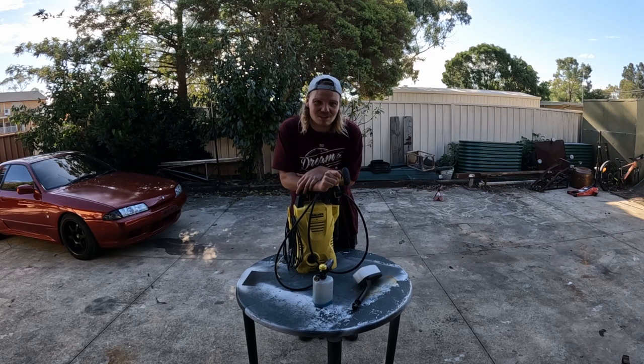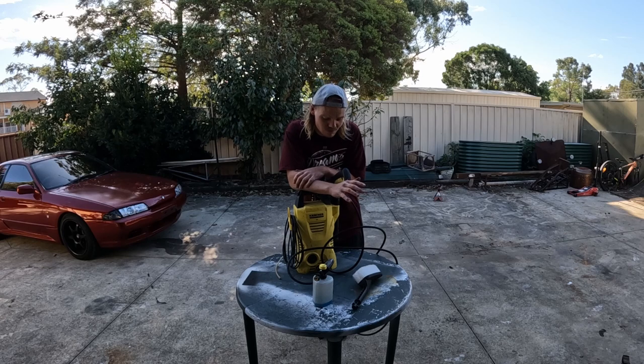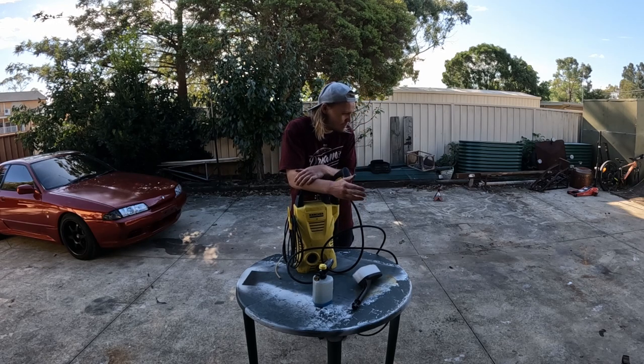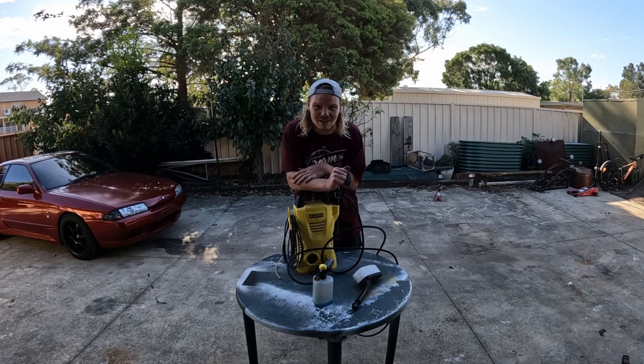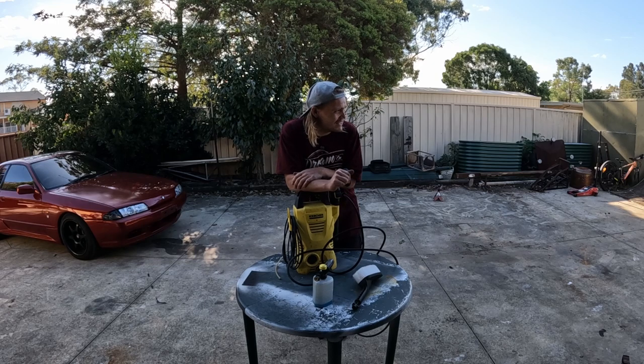This is the Karcher K2. Honestly, no complaints, but we're gonna make a little video of using this thing, just general stuff around the house, like we'll pressure wash the concrete. The yard's a little bit of a mess at the moment, but we don't need to worry about that. I'm gonna go wash my Subaru as well, because that thing is a mess.